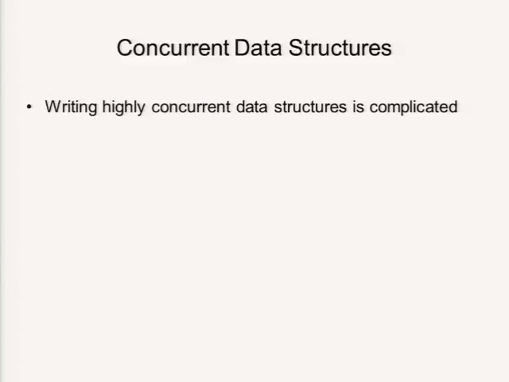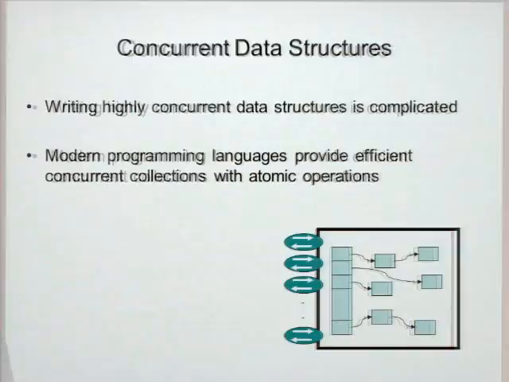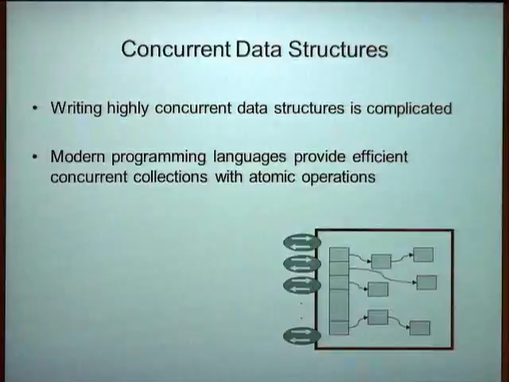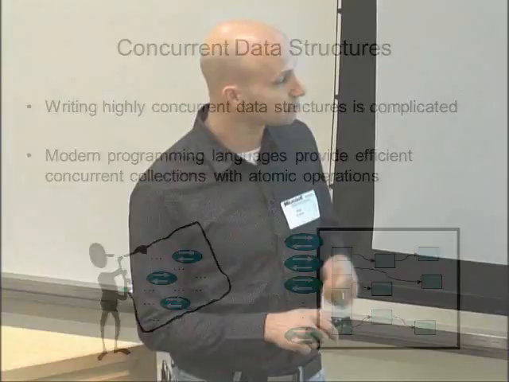Writing concurrent data structures is hard. Therefore, we are lucky that modern programming languages provide us with a library of concurrent data structures, and we can use this library through an interface that guarantees that each one of the operations of the interface is atomic. The problem is that in many cases this interface is not enough, and the user needs to write a new operation, composing a few operations of the interface. We know that each one of these operations is atomic. However, we don't know whether this composed operation is atomic. So the question is, how can we test the atomicity of this composed operation?